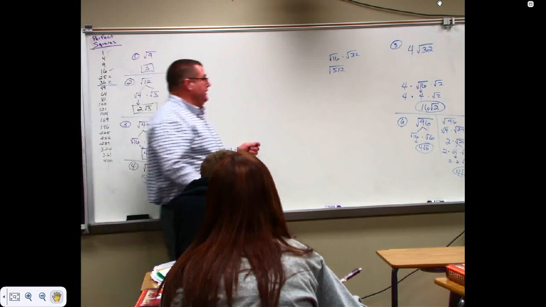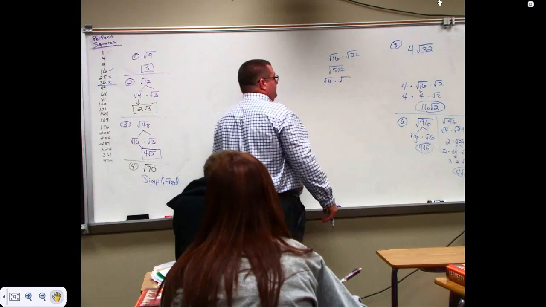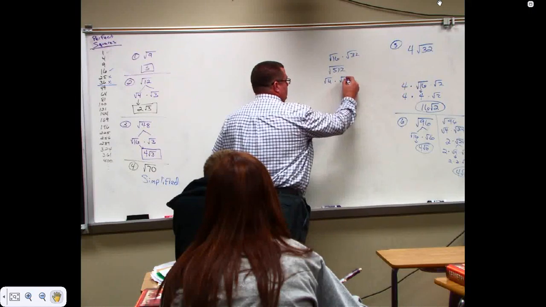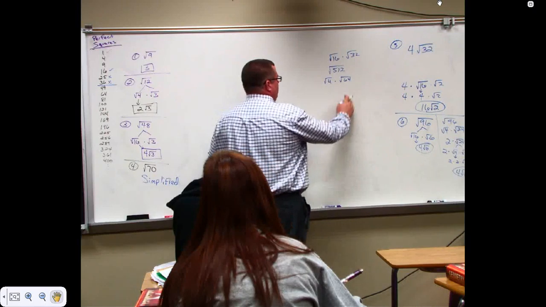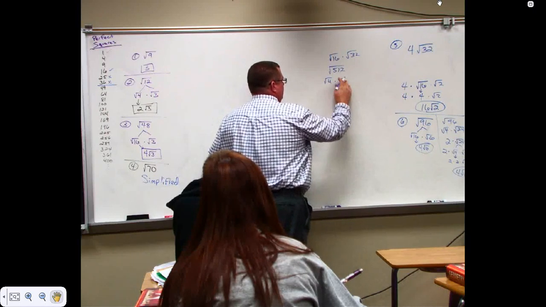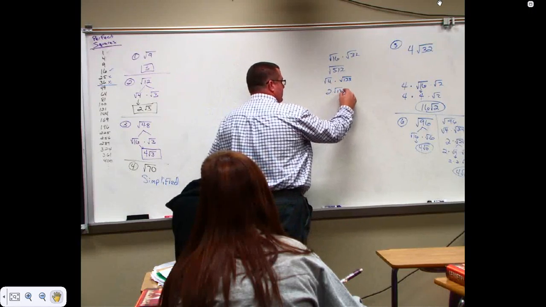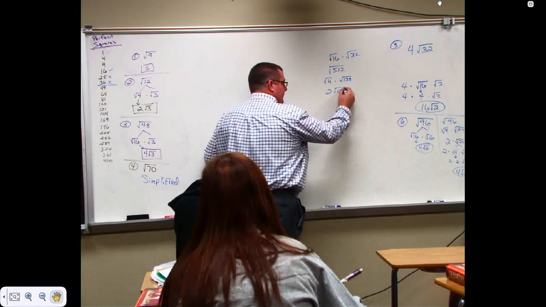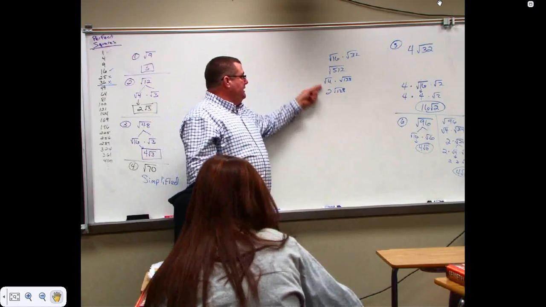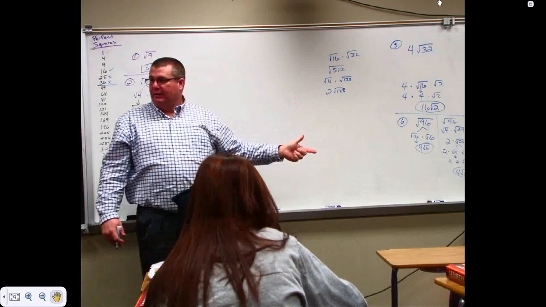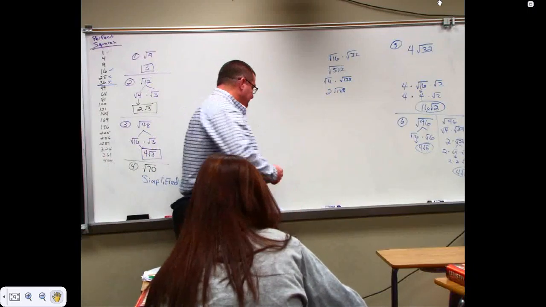You could do the same thing with 4 here. You know, you could say square root of 4 times, how many times does 4 go into 512? 32? Or wait, 64? No, that's not right, is it? 128. So now this is 2 square roots of 128. Is that a little bit easier to deal with? So now it's not so bad, is it? So it can be handy when you get into bigger numbers to just break it down over and over again, because then maybe it's easier to find the largest perfect square as a factor of it. Okay? All right.